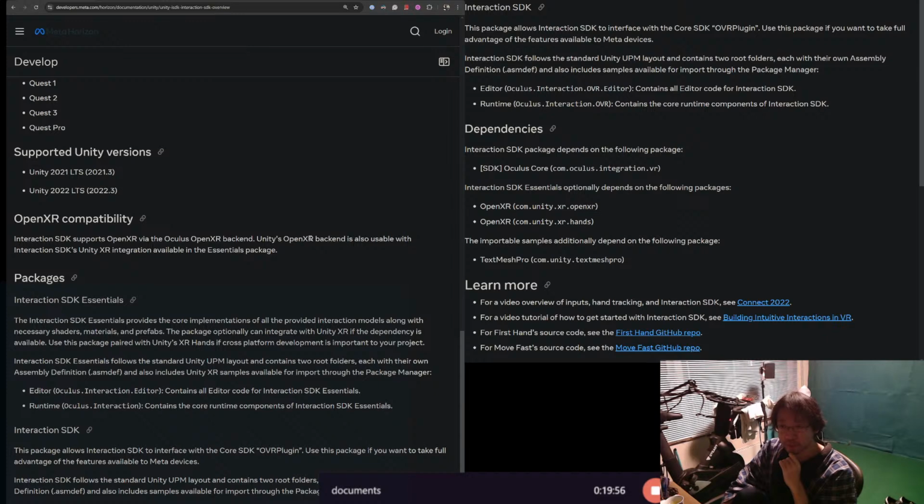Unity's OpenXR backend is also usable with Interaction SDK.